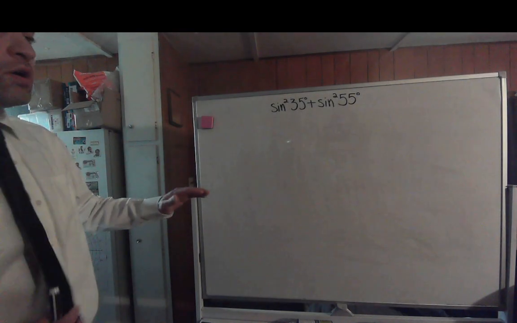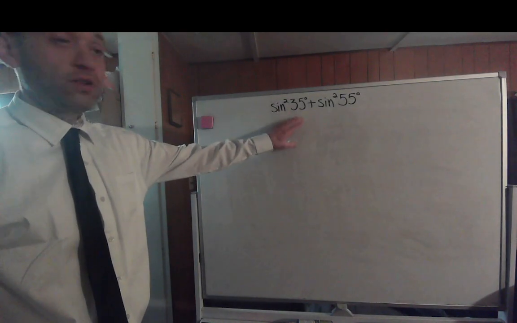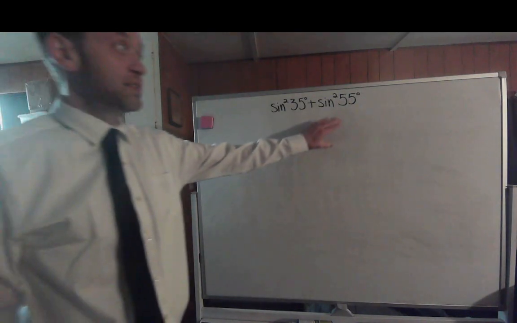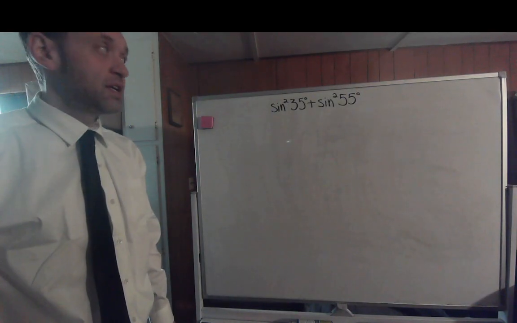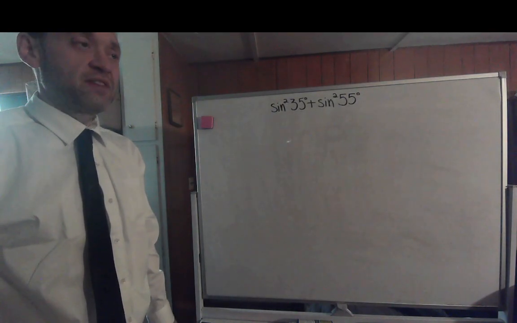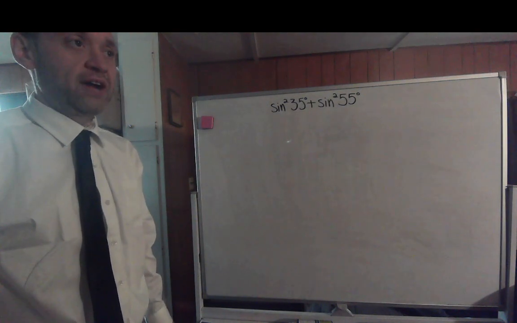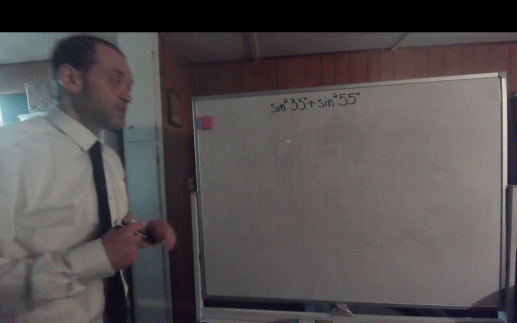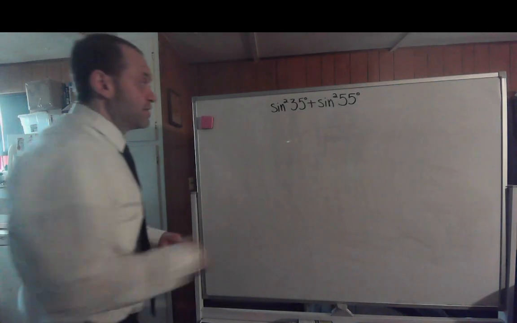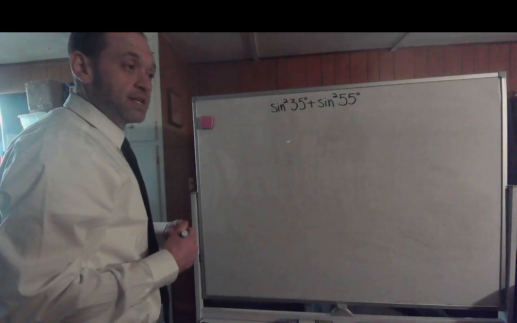So we want to find the exact value of the sine squared of 35 degrees plus the sine squared of 55 degrees. And you're looking at this, you're probably thinking, how am I going to find the exact values? We're going to get some very hideous decimals and we're going to have to round. Well, okay. Let's consider something here. You have 35 and 55. Together, don't they add up to 90?